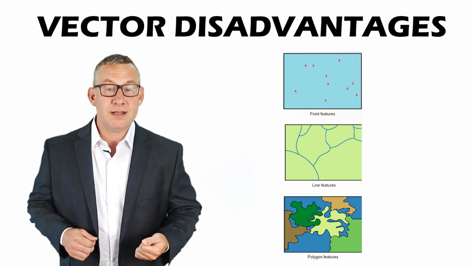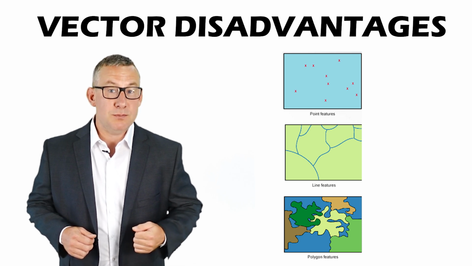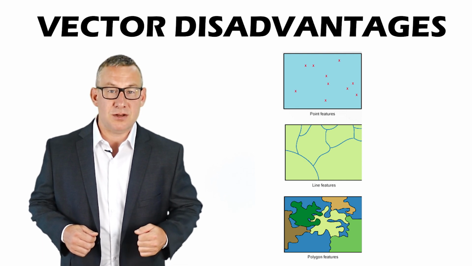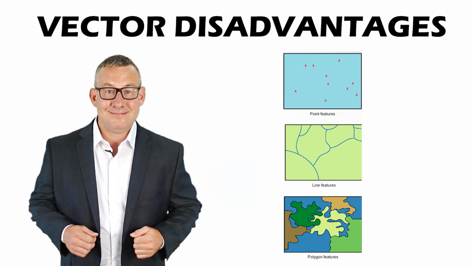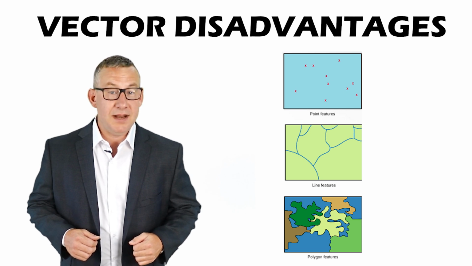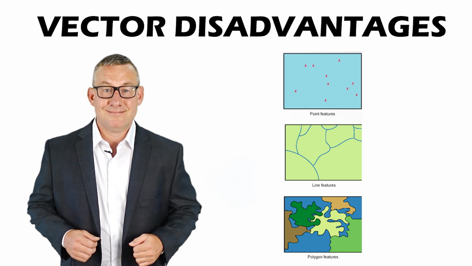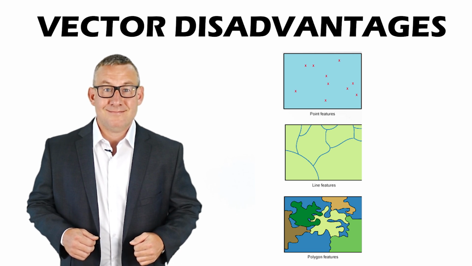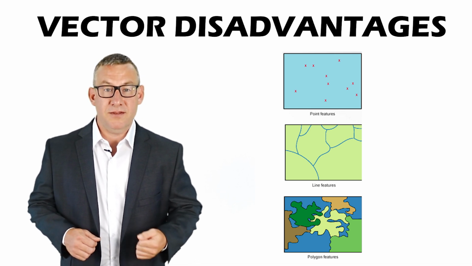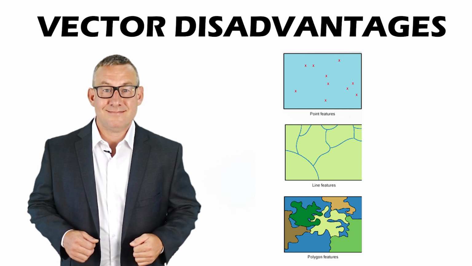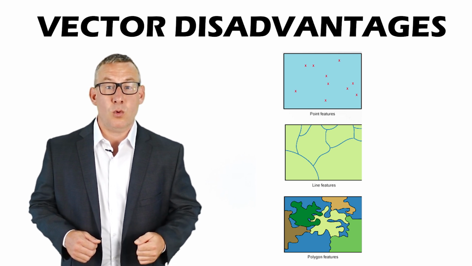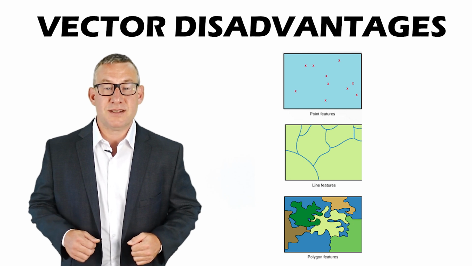Overlaying multiple vector files is computationally intensive. It takes more resources for a computer to display multiple vector files at once than a single raster file. Vector data is not easily programmed into a computer. Vectors are not good at representing variable coverages, such as temperature or elevation. Vector datasets are made up of points that form point, line, and polygon features.